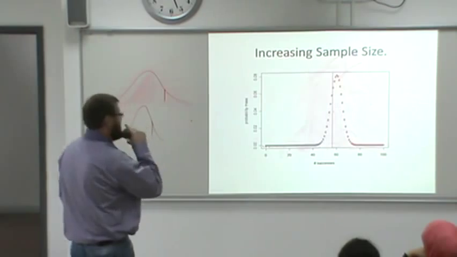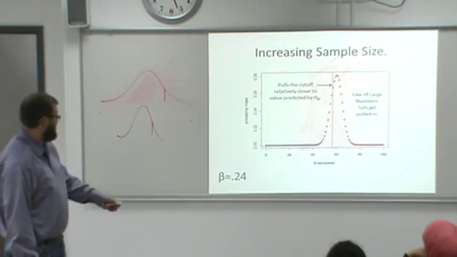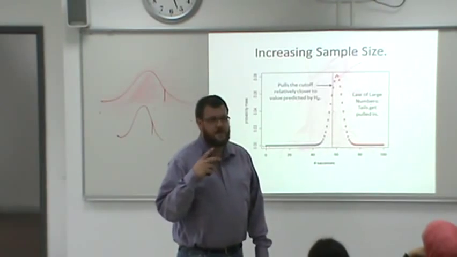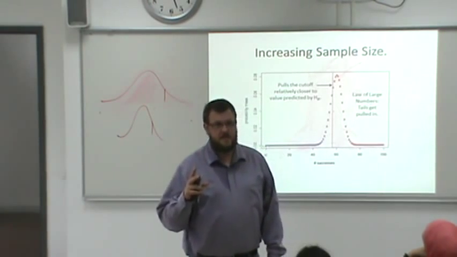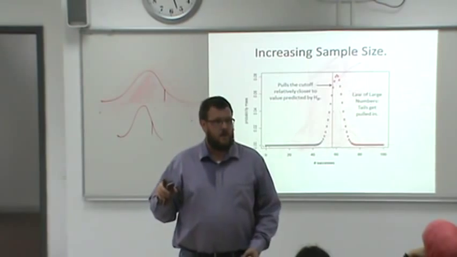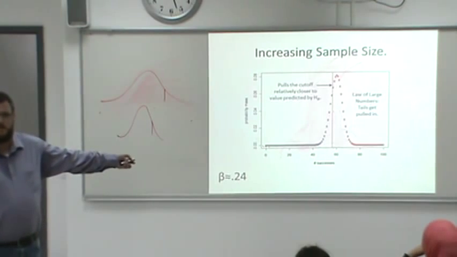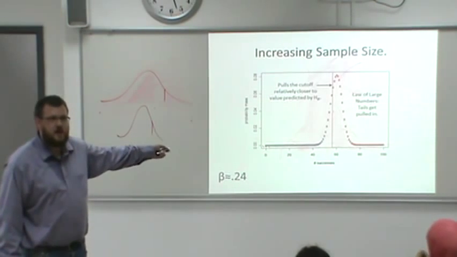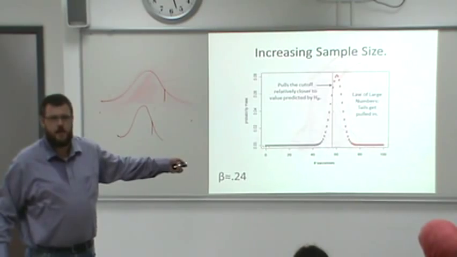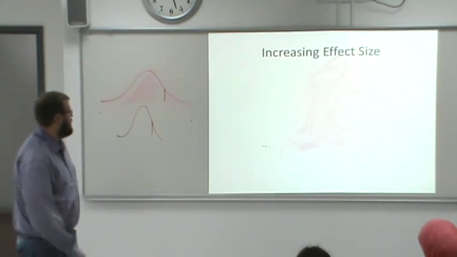Awesome. So, now let's see if you are right about 0.44. No. 0.24. This means that 24% of the time, if the probability of success really is 0.6, we are going to incorrectly fail to reject it only one quarter of the time, basically. That's way better. When we first started, we were incorrectly rejecting it 75% of the time. Now, it's almost 25% of the time, right? Way better. Power, just subtract beta from 1, there we go.